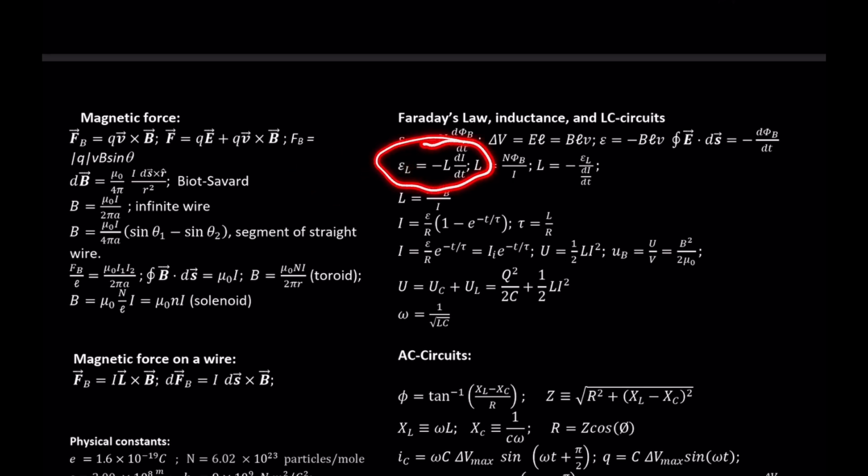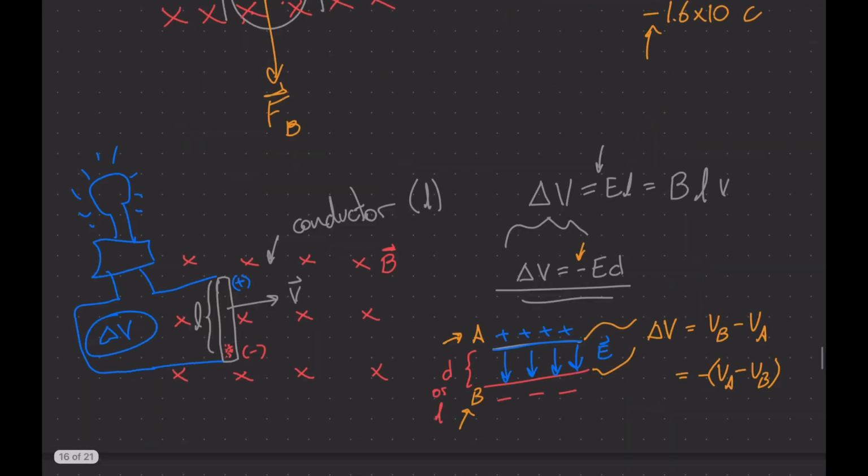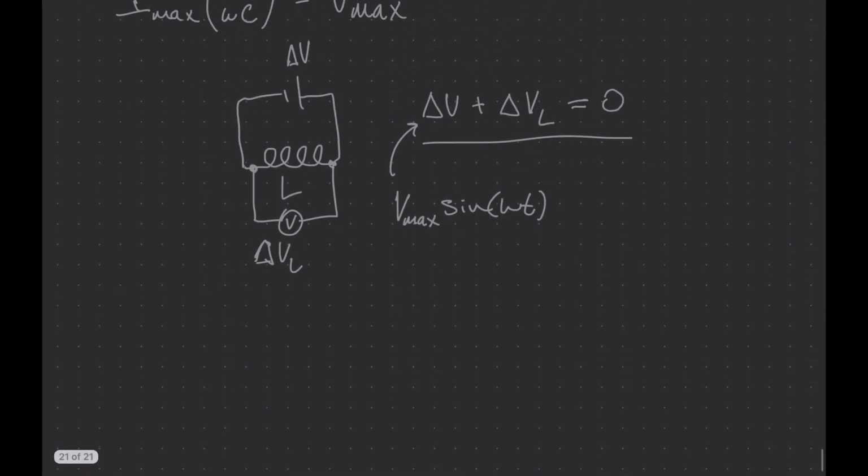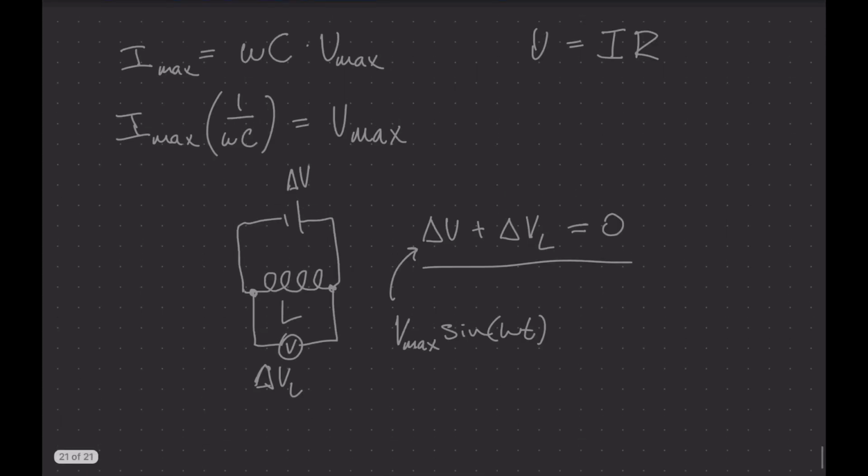This is analogous to the capacitor equation, where the capacitor equation looked like this, is equal to Q over C. So I'm going to get back to that in a second, but we're going to use that equation in our Kirchhoff loop rule. So our Kirchhoff loop rule is right over here, and I'm going to rewrite that equation. So we have delta VL is equal to negative L, and here we have a derivative of the current with respect to time.